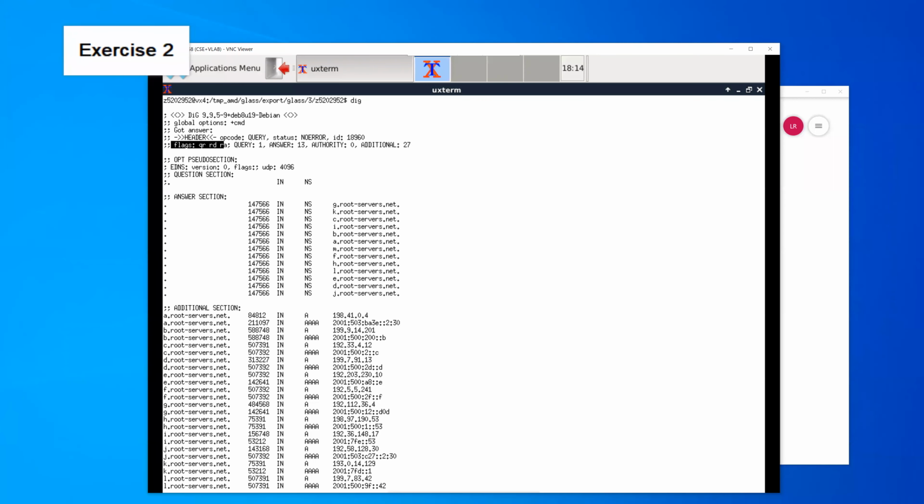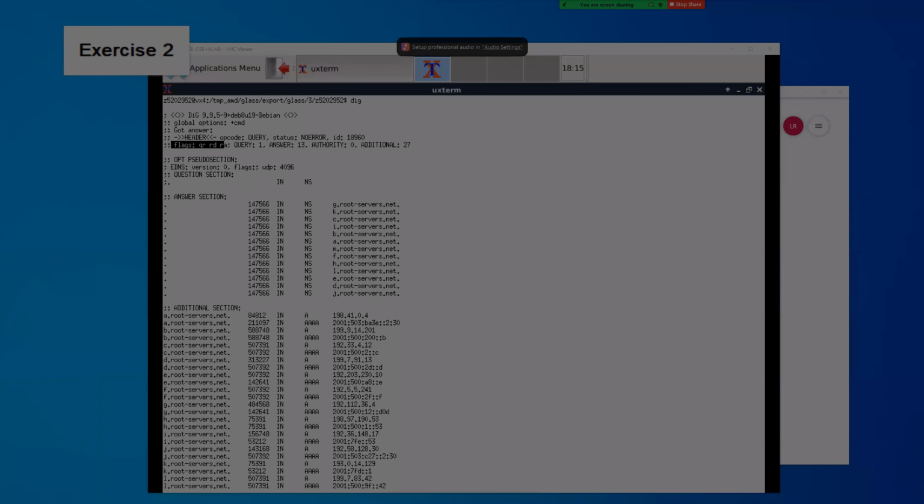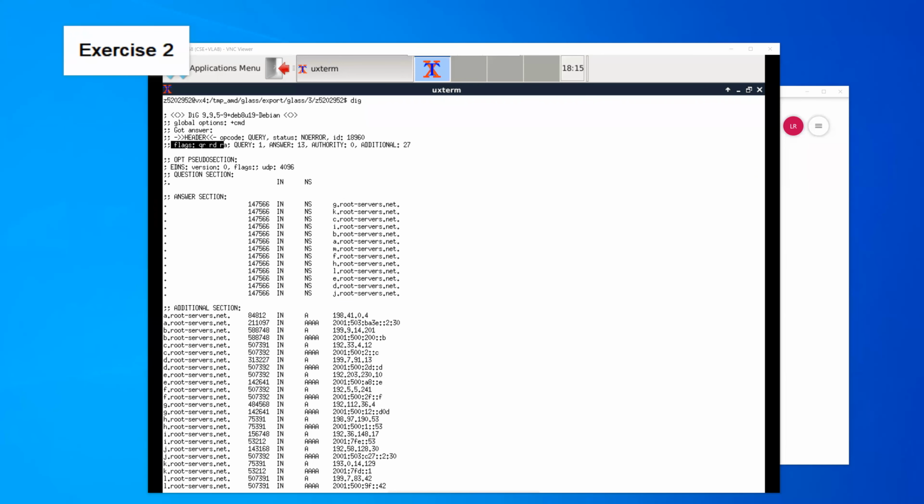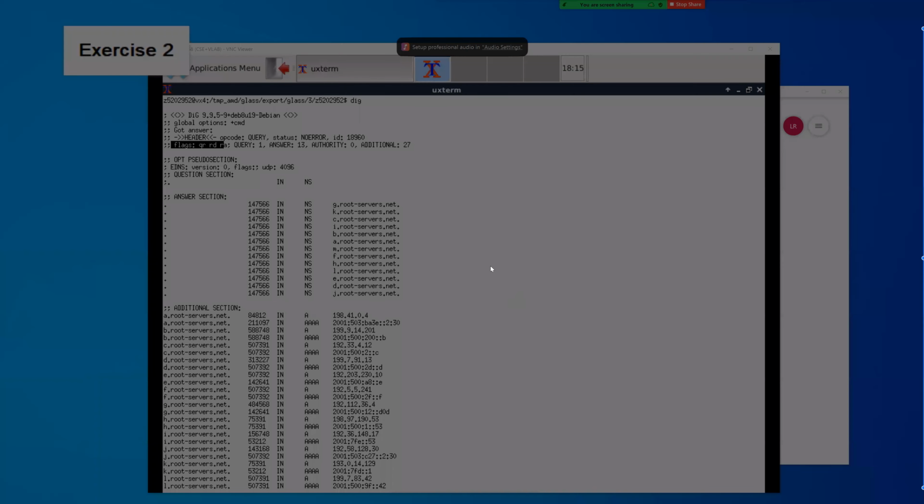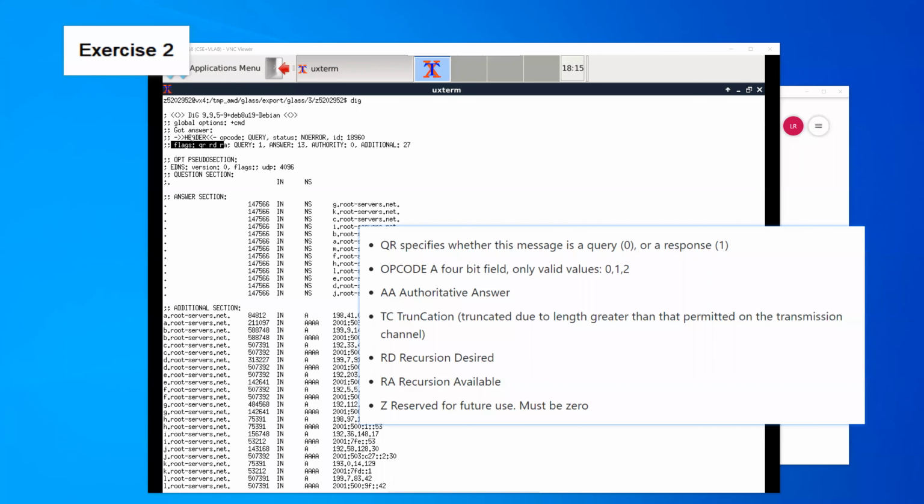You can look up the dig command flags on the internet, but I will share something here, a quick note of it. So what does QR mean? It's a query or a response. It specifies whether this message is a query or a response.